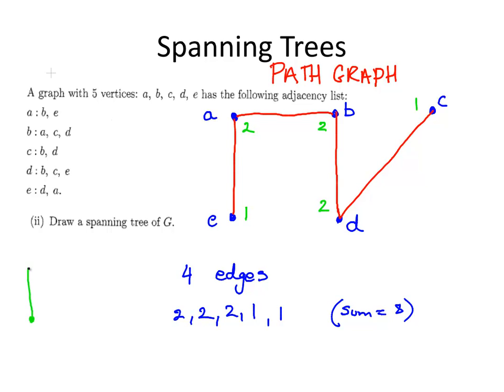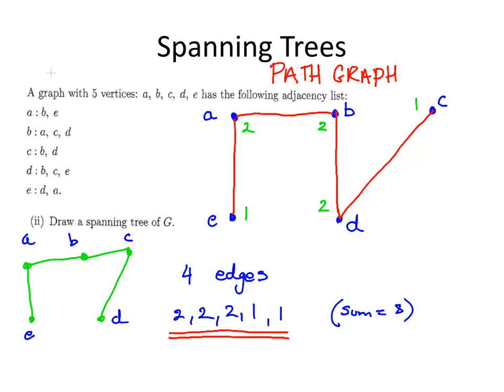Let's start down here. A, E, B, C, and then down to D. I'll just put in the vertices again here: E, A, B, C, and D. Now that's a spanning tree of G, and it's a path graph, but it's actually isomorphic to what we've just drawn already. And in fact, any possible path graph that is a spanning tree of G is going to be isomorphic. And again, no matter which way we draw a path graph, the degree sequence is going to be that. Okay, so draw a spanning tree of G.